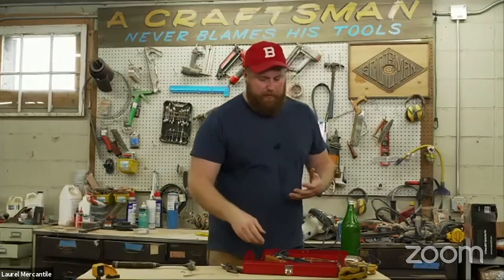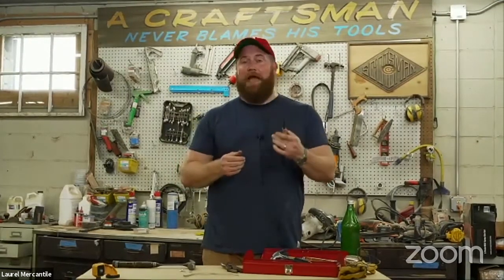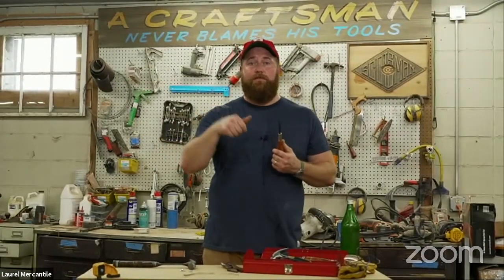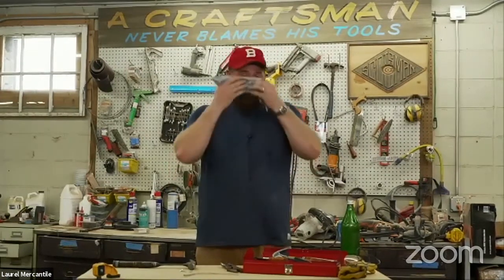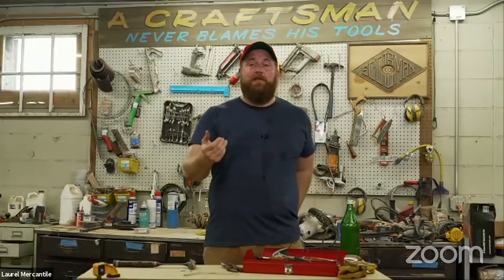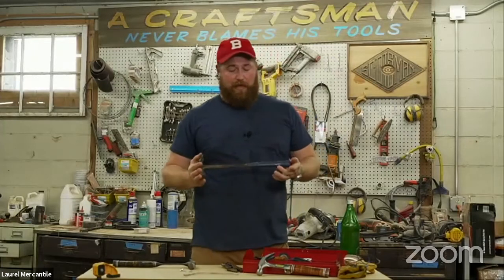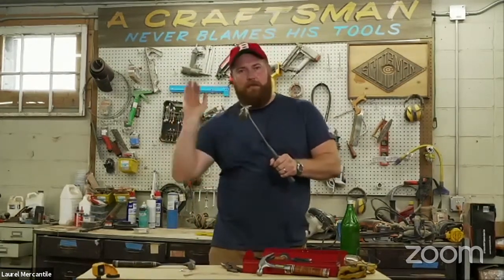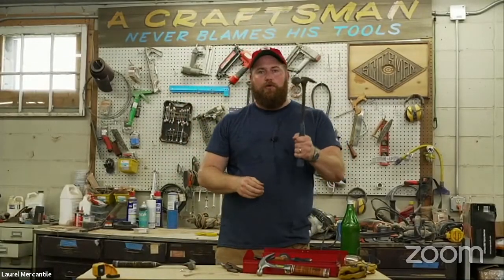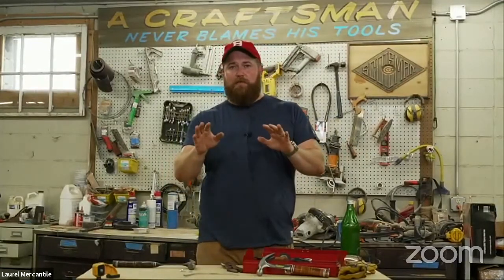Now, here's something I like to talk about as far as buying tools. This is a really good screwdriver. It'll last a long time. It's got a good fitted tip to it, so you can make sure that it fits your screws. But if you're just buying junk tools, if you're going to your local dollar store and buying wrenches, unless your plan is to throw them away eventually, you're wasting your money. Tools should be viewed as an investment, as something that you will have for a long time. This hammer right here is one of my dad's old hammers, and he had it forever. It's got a little bit of a bend to it from swinging it so much that it actually shaped it to the movement of his arm. Tools will last forever if you take good care of them and if you get good tools on the front end. Any questions about screwdrivers, Phillips, flat?